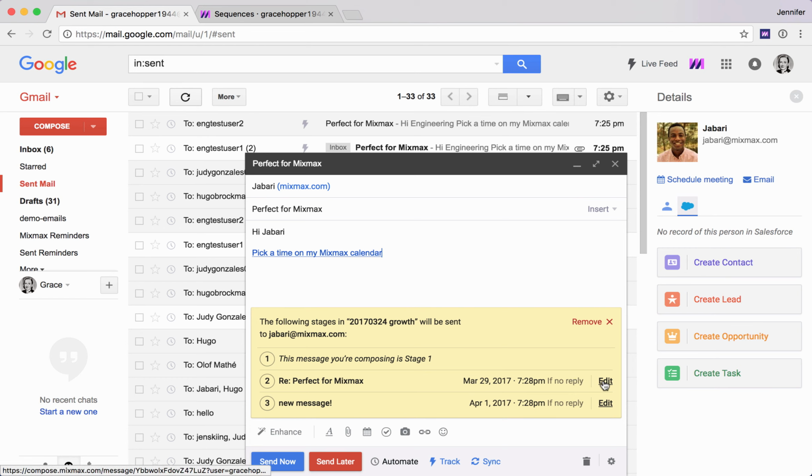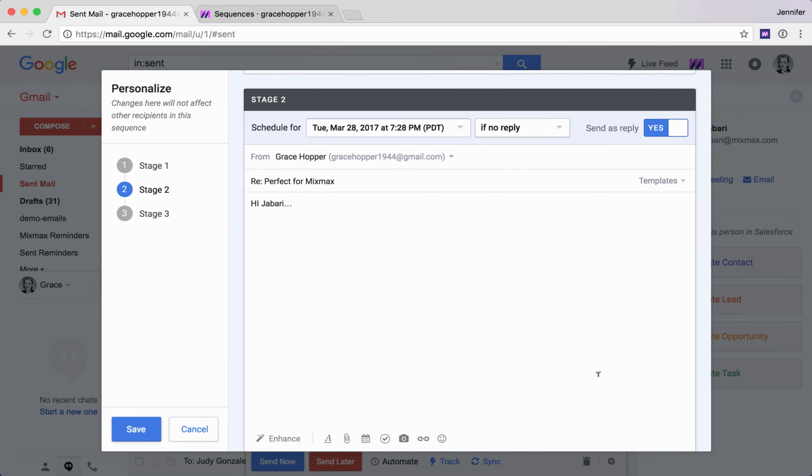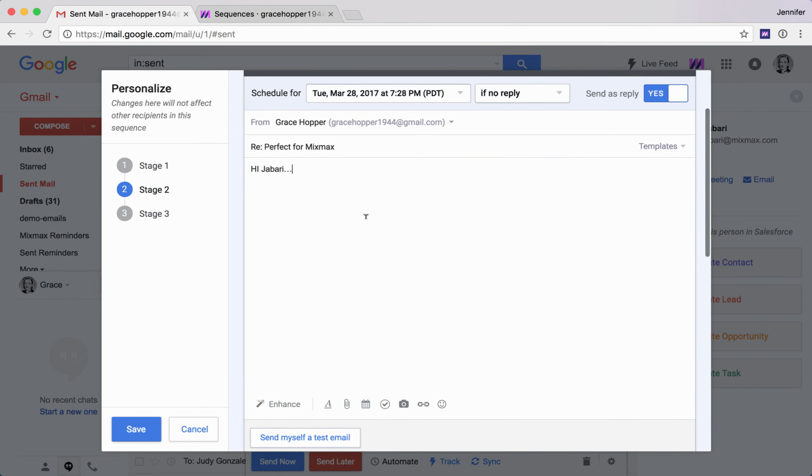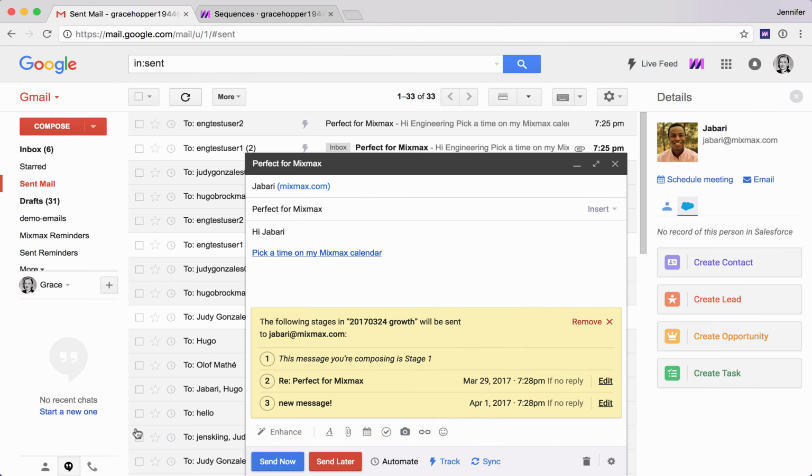And I can go ahead and I can edit this particular sequence stage for him and make any of these changes if I wanted to, customize. Here we can save that. So this is another way that we can add a person to a sequence. Great for responding to an inbound lead, and I'm sure you can think of dozens of other ways where it's really helpful to put someone on a drip campaign.